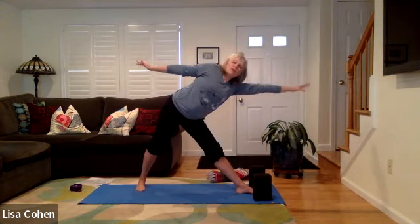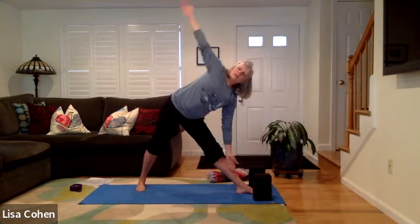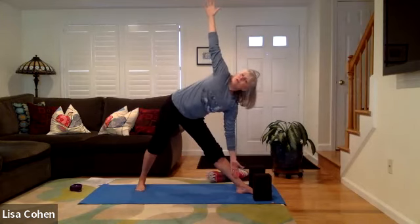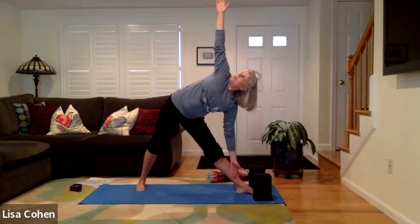And then once you've found your position here, lower the right hand to the right shin and lift that left arm, stacking it towards the sky. Shoulder blades are aligned with that imaginary wall behind you. You might press into the back heel, see if you can lower down even more, still keeping those shoulder blades in alignment. And then rotate your gaze towards that hand, reaching for the sky in Trikonasana, and breathe.